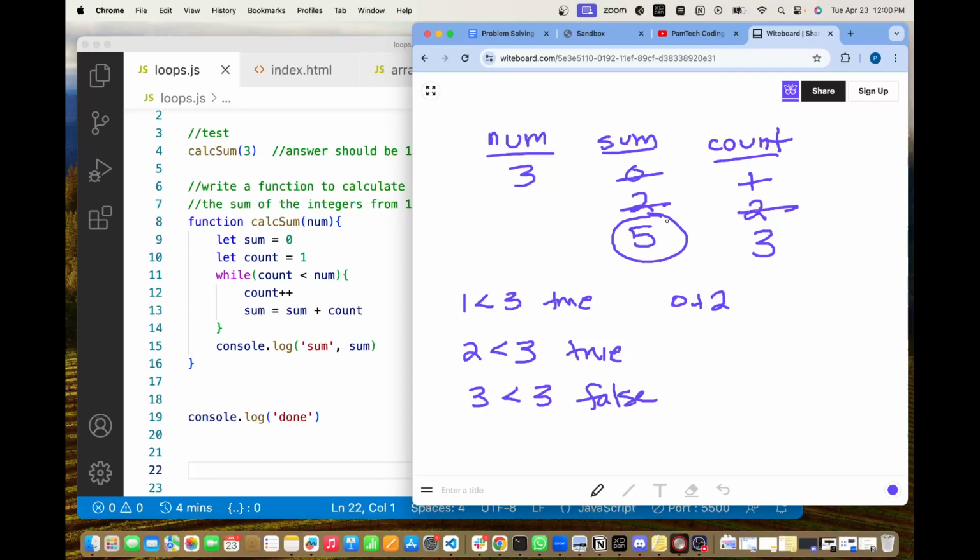So now we know why we got this value. But in walking through this code, did we realize maybe what part of the problem was? Remember, the very first time through, 1 was less than 3. We needed to add 1 to the accumulator, right? But what did we do? We incremented first, and that meant the value we were adding was 2. So we skipped the first number. So one of the things about an algorithm, sometimes you have the right statements, but if they are in the wrong order, then it won't work.